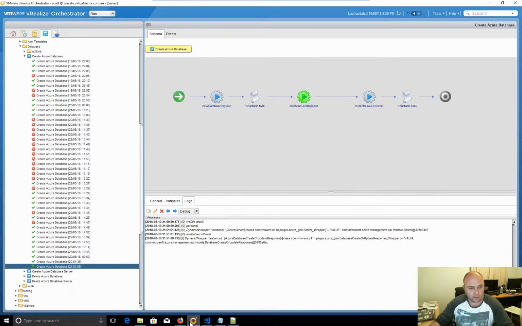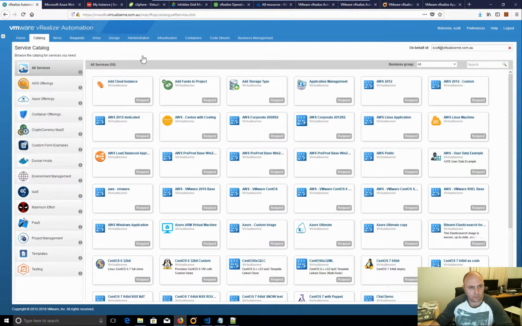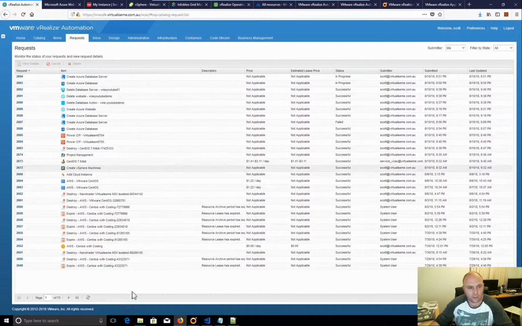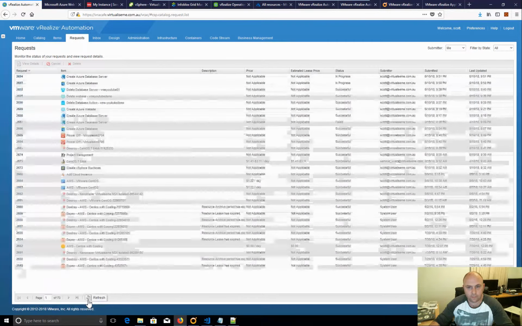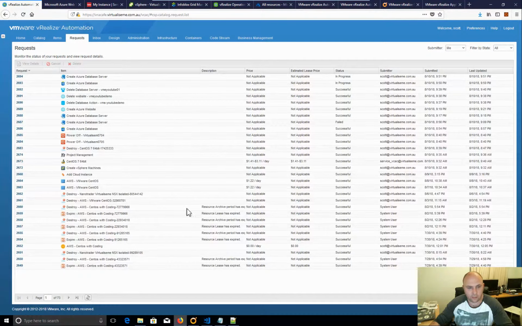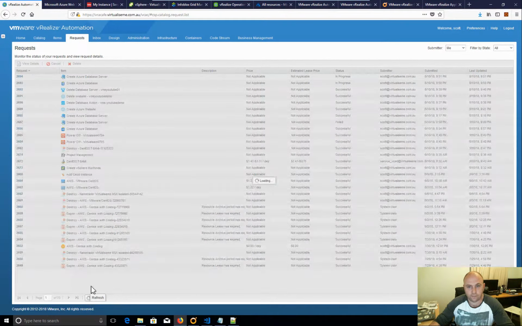Now if we go back here, that should be about to finish. Look at our requests. They're both still in progress. The way this is provisioning is I'm just using the native plugin to do these two things. Obviously, if you can use a native plugin, it's better because all the methods and actions and everything are already there for that action.